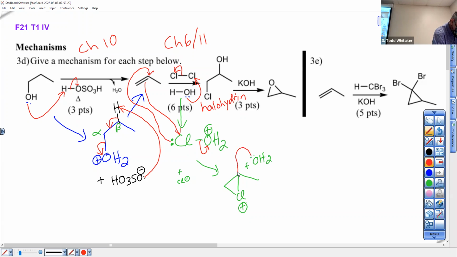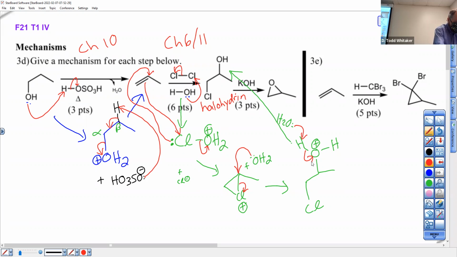So why does it hit that carbon? Well, it's the one that spends more time with a plus charge. And now we've got an oxonium attached to, oh, there, yeah. So we've almost made this species here. How are we going to get there? Some of you want to use the Cl minus. What did I tell you to use instead? Use H2O. There's a lot more of it, and it's a slightly better base. Win-win.